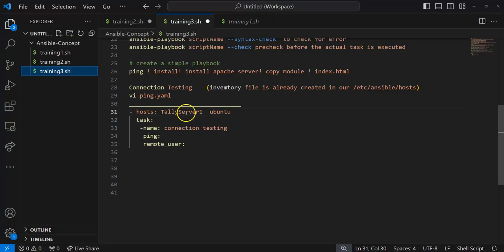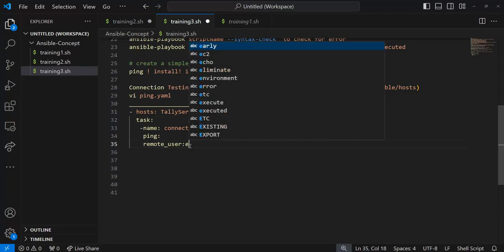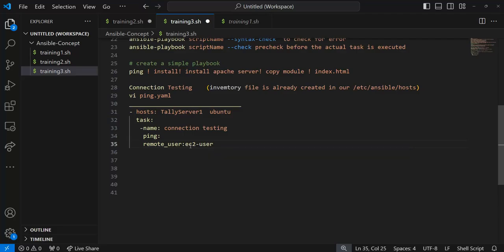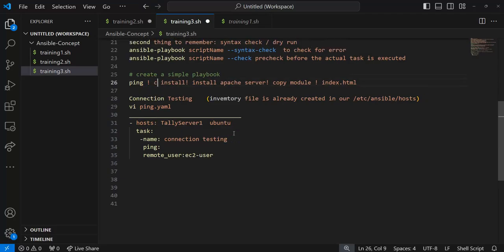So now, because this server, I think we installed it on Red Hat, right? So it will be connecting through EC2-user. So that is what that would be. And then you remember that during the time that we pinged in our first video or the second video, we also checked for CPU usage, right? Using our command module, right?